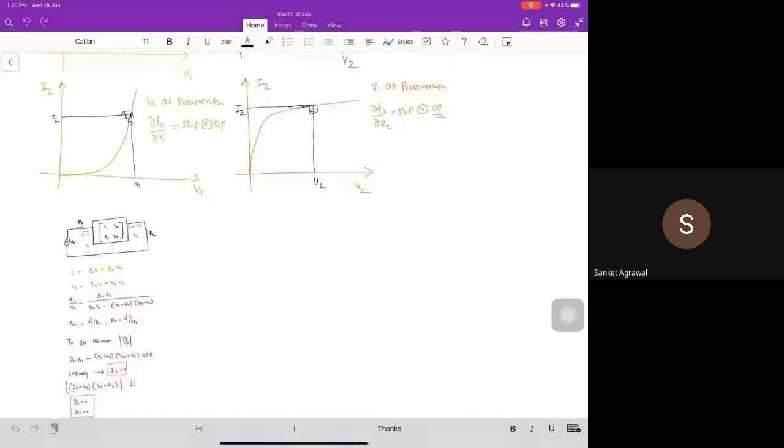So this is the thing, and this looks familiar to you. This is a curve of ID versus VGS, a MOS curve, and I2 versus V2 is ID versus VDS, also a MOS curve. But we will come to the conclusion later. First of all, let's observe this.